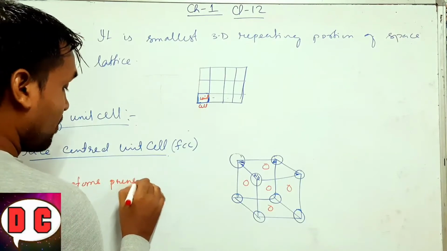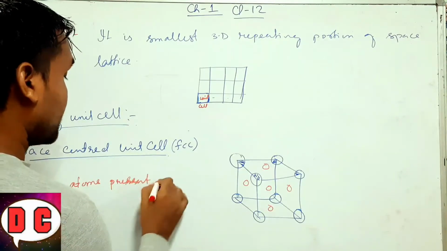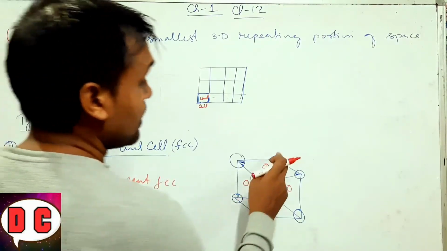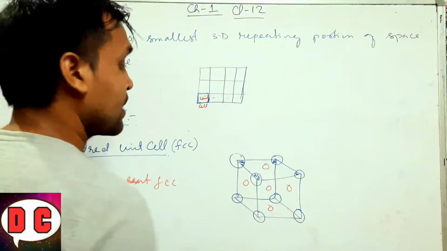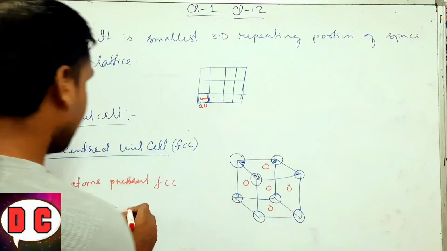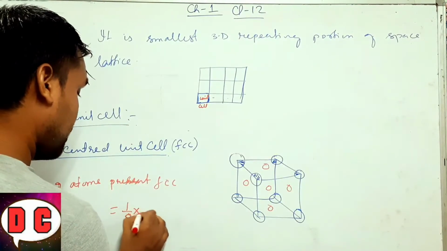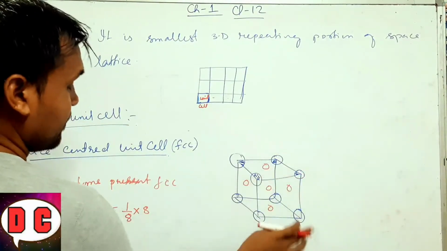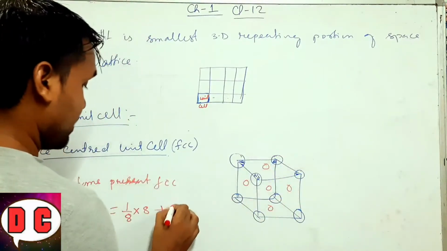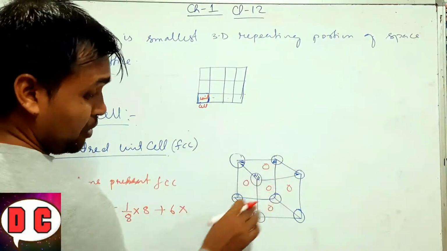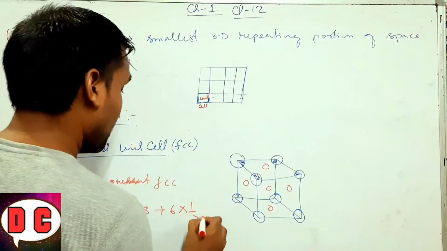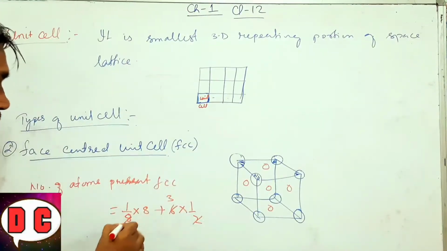present in what type? Present in FCC structure. Okay, number of atoms present in FCC structure will be what? This 8, so it is already there, plus 6, and what is the contribution of those 6? Half. So we'll write here 1 by 8 into 8, that is present in all the corners, plus how many constituent particles beside this are present? 6. And what is the contributions to the cube? They are present half inside and half outside, so it will be half. So it will be 2 into 3, 6, 8, 1.